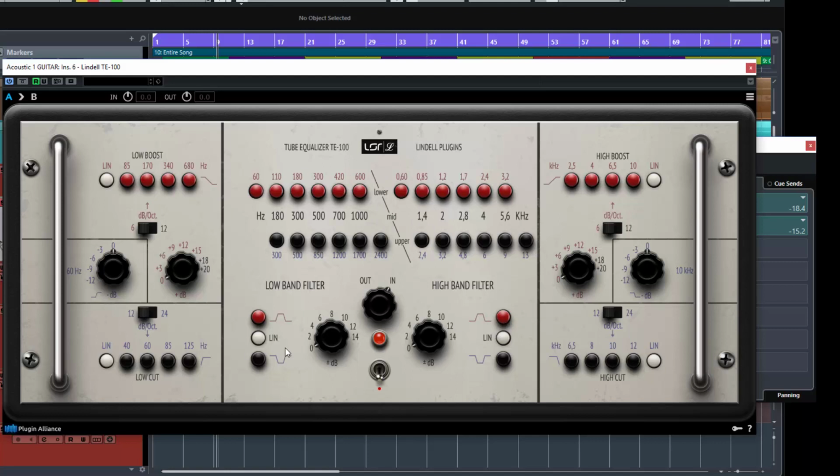So what we have is our gain control, and you can look at these as two separate entities. This set of controls here controls this section. This set controls this section here. They're exactly the same. Our gain controls here are how many dBs, and whether that boosts or attenuates depends on these two switches here.